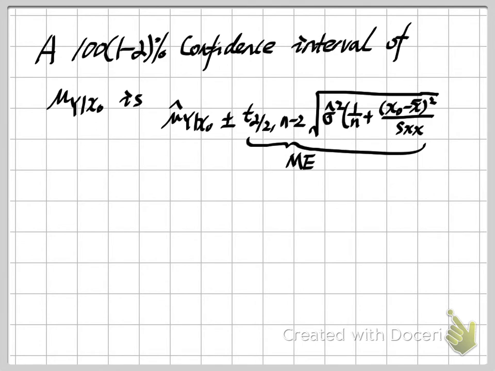And then here, if we have the estimator of our mu y given x0 minus the ME, this is the left endpoint of our confidence interval. And if we add ME, this is the right endpoint for our confidence interval. Here again, because we work with a confidence interval, we still use t sub alpha over 2. This is very similar to our previous confidence interval for beta 1. So now this is about how we can compute a confidence interval for our mean response.